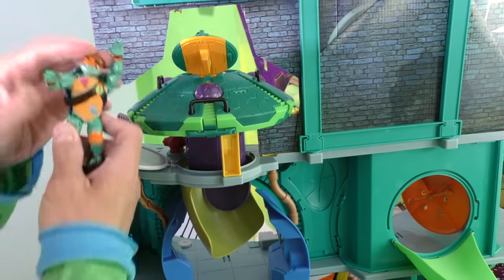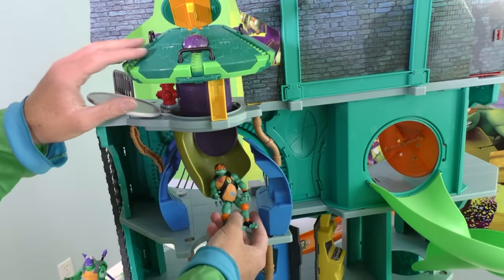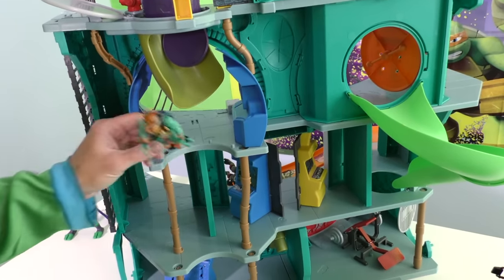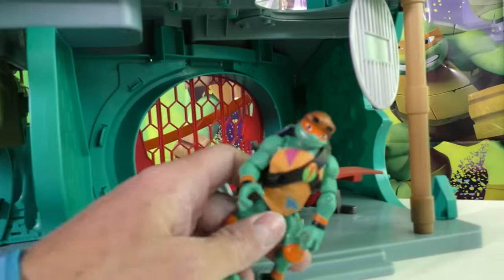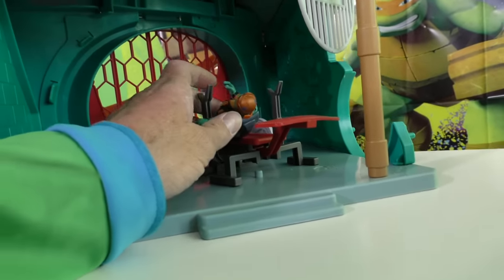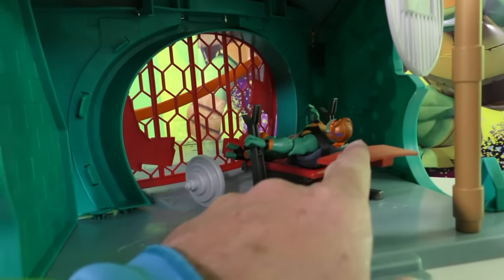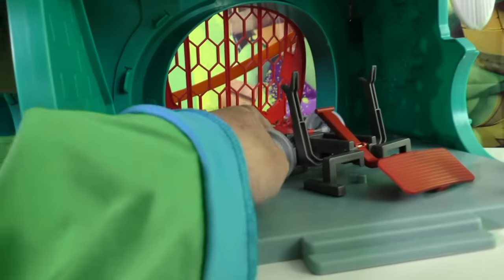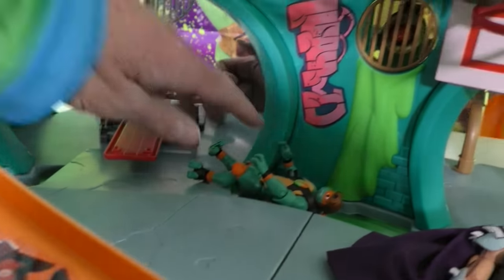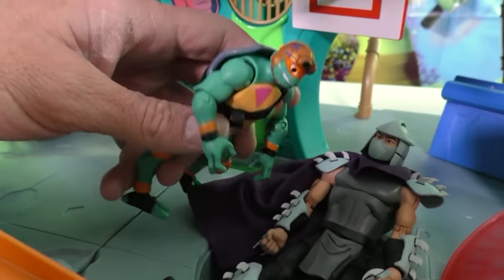And that way, when you put your Ninja Turtles in there, they come right out here, right down the slide, wow, to the second floor over here. So cool. Oh, and look down here. See this weight set? Watch this. When you're lifting your weights over here and you want to have an emergency, you just push this and watch what's going to happen. Bing! It flies right through the door over here. See, watch this. If you lift the gate, whoa, he can come right through the front. Oh, that was flying out. Hey, Shredder, you stay down there.